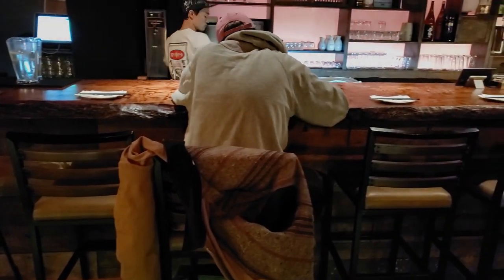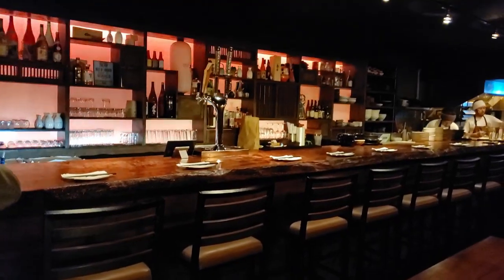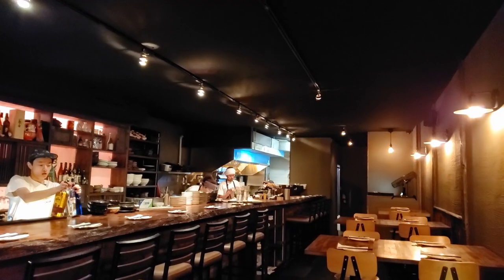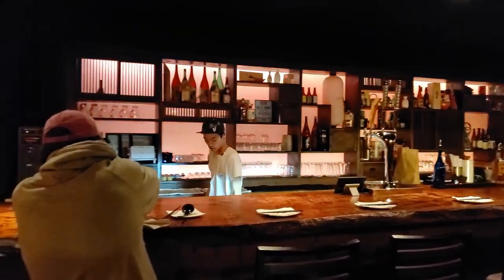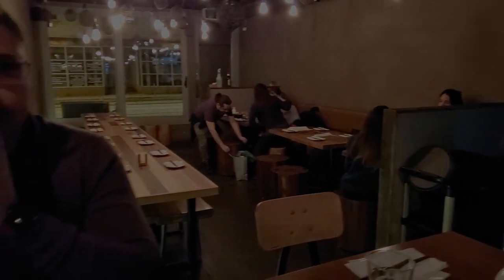If you look at this restaurant, it's a very casual restaurant, just like any bar, but this is a pure Japanese bar. We often don't go to Japanese bars. It's a very open menu counter, and the beauty of this space is you have a very casual atmosphere with vibrant music and excellent food. Usually in a bar you don't have good food, so this is a catching point for this kind of place.